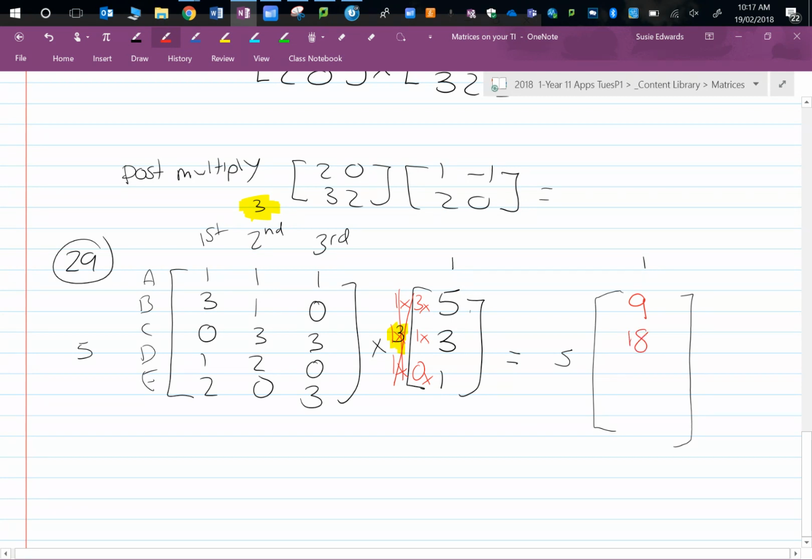You guys okay? All right, so then 0, 3, and 3. 0 times 5, 3 times 3 is 9, 3 times 1 is 3, so we've got 12. 1 times 5 is 5, so we've got 11, and then 13. And so that's saying each of the schools got that many points. Which school won?